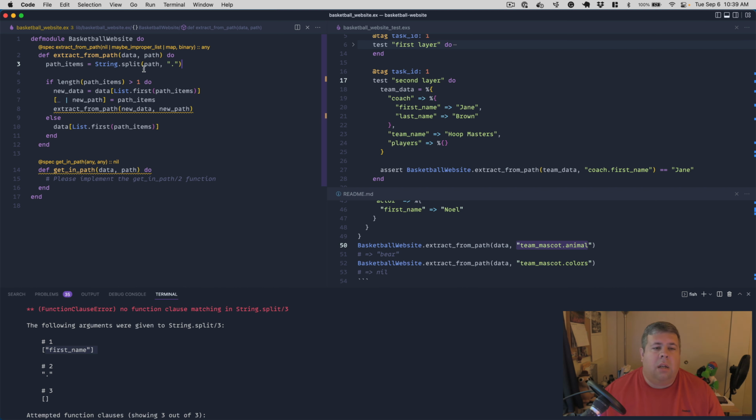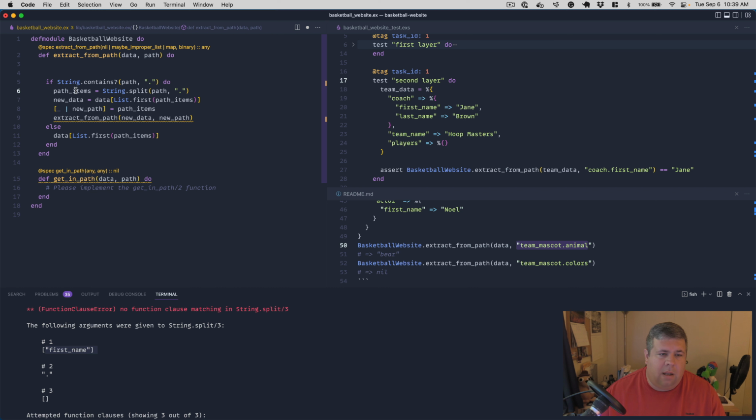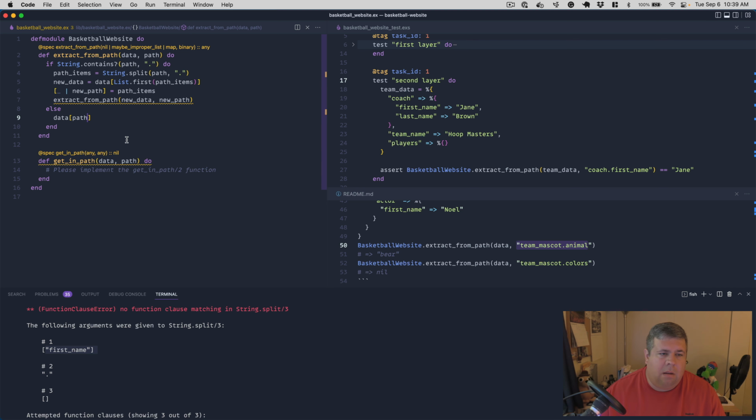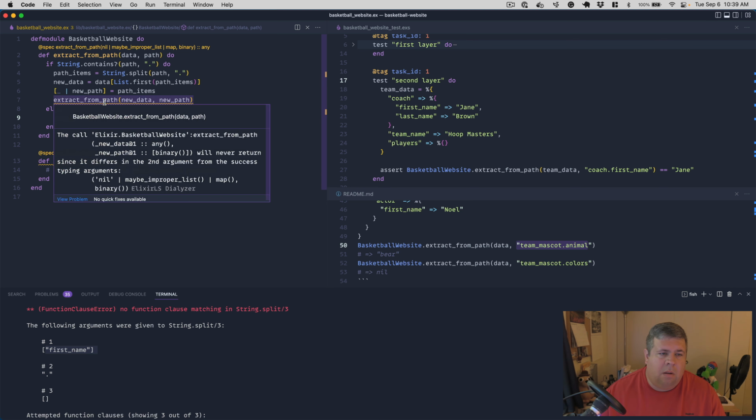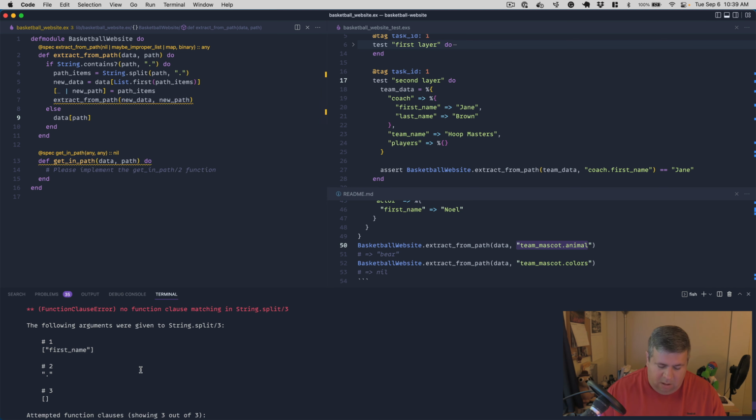So instead of using length to determine, use String.contains? path, period. If it does, then we would break it into that. Otherwise, we would just return data path. Right?